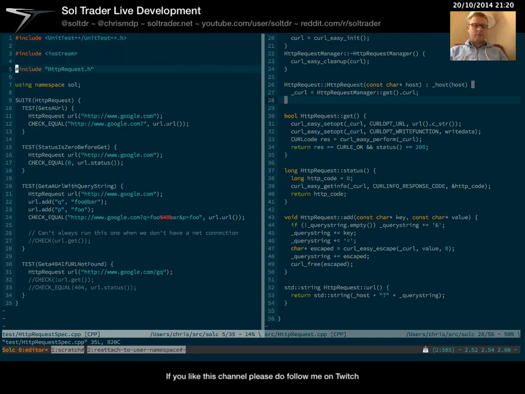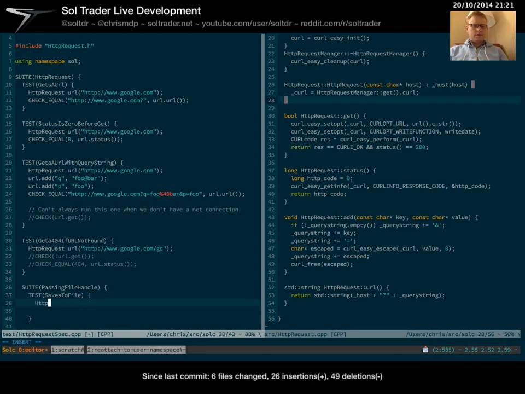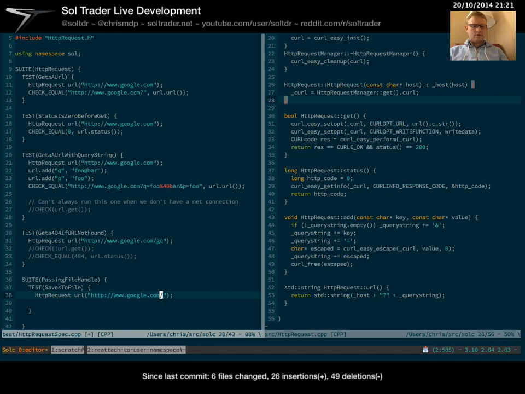Let's see. We've got some tests here. So, test passing a file handle. Can't call it that. Test HTTP request saves to file. Actually, that's already part of the context. Okay, so HTTP request URL. Let's grab a request URL. Google is my favorite one. And then if I do a url.get, instead of doing this, I pass in a file handle.